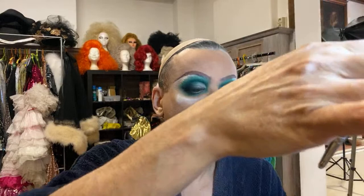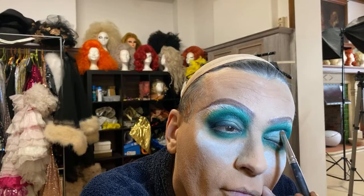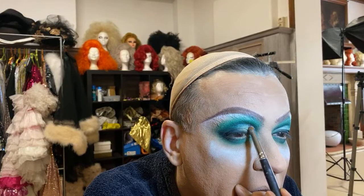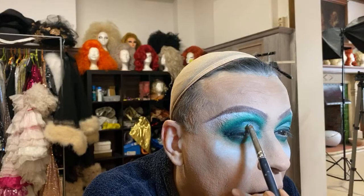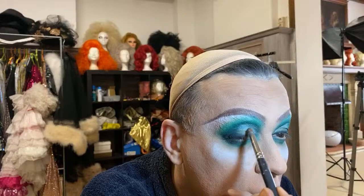Well, last time I used glitter, but this time I think I'm gonna use something different. Something simple. It's a powder that I bought in a shop here in Brussels. Shimmery. Really shimmery. It's beautiful.